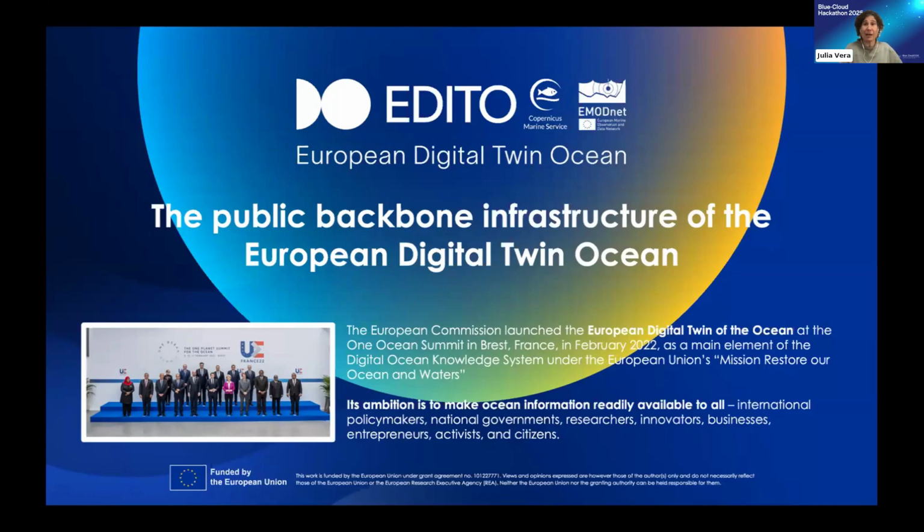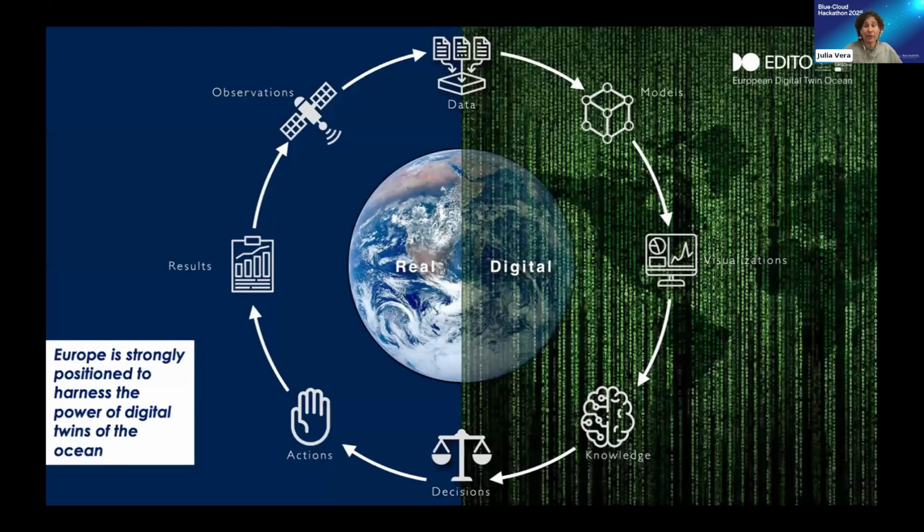And in the last couple of weeks, you've heard already about many of the services that are available in Blue Cloud, which have been co-created by scientists precisely to do that, right? To deliver ocean information faster. In fact, I think it is fair to say that in Europe, we've had the key ingredients that are needed to harness the power of digital twins of the ocean for quite a while. And my colleague Simona has touched on this in her presentation as well.